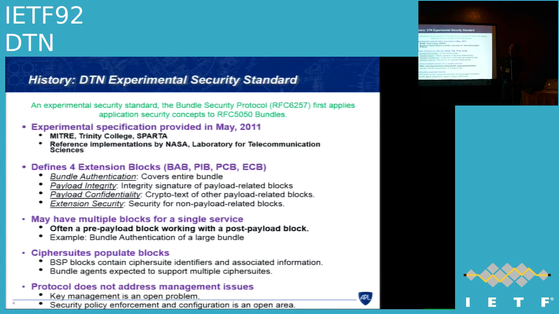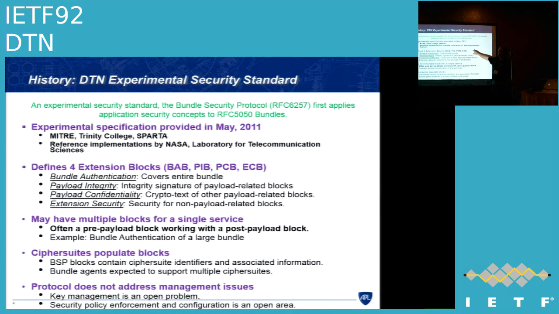The way that BSP worked was it uses the extension block mechanism to put the security primitives into the bundle itself so that security is carried with the bundle, and it described 4 of them. A bundle authentication block or blocks, which served as a hop-to-hop, basically oftentimes a signed checksum so that you knew who the sender of the bundle was. You had integrity and confidentiality on the payload end to end, and you had something called extension security blocks, which dealt in some way with somehow applying security services to extension blocks, so that there was some ambiguity there.